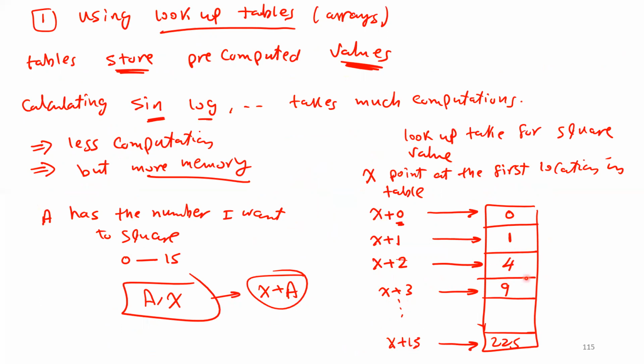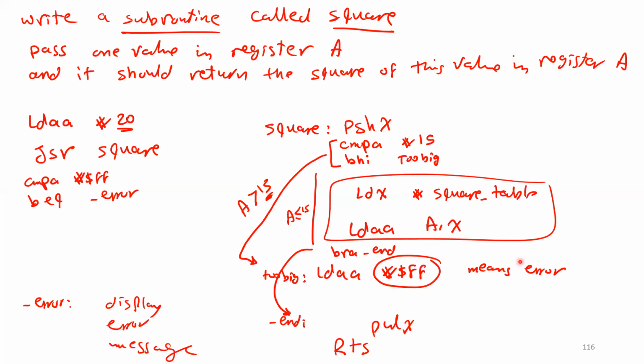So all I have to do is read this location to give you the square value. That's what I did. Look here, guys. Load register A with the value A comma X, right? Because A comma X is actually the beginning address plus the value of A, which should be the address of the square of A. So I'm going to get this byte and store it in register A. Okay, now I am done. So I'm going to branch to come here. Is that okay, guys?